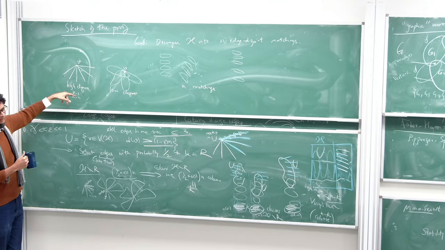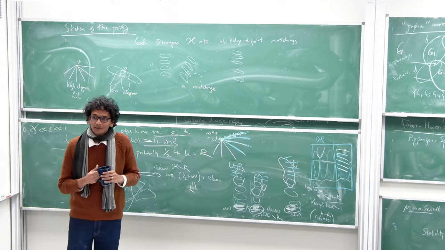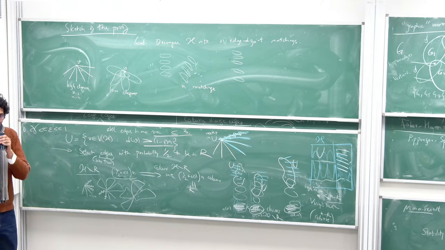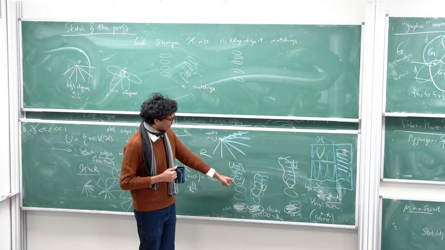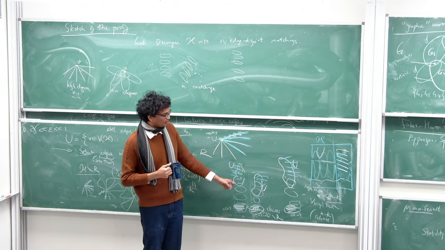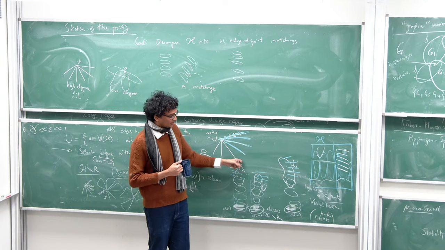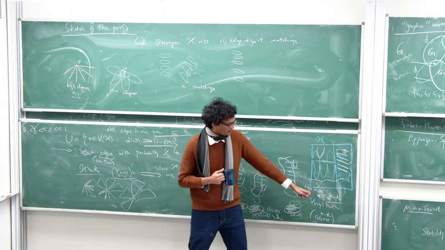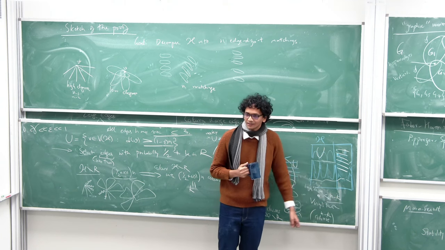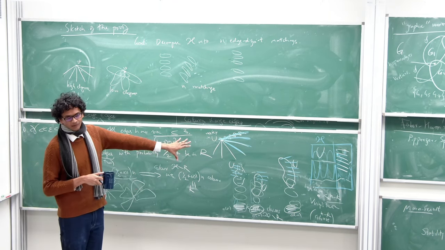Because we tried to take care of the high degree vertices using graph theory. Try to use graph theory as much as possible rather than hypergraph theory, because we don't know much about hypergraphs, colored hypergraphs. And there are many little issues that I didn't tell you about. When you're extending it, you can't find a perfect matching when your n is odd. Maybe you leave out one vertex here. And you have to make sure that the vertex that you leave out here is not left out by anyone else. Because if you leave out a vertex many times, then you can't make sure that at the end the degree is low. So these kinds of things make things technical. But the basic idea is simple.